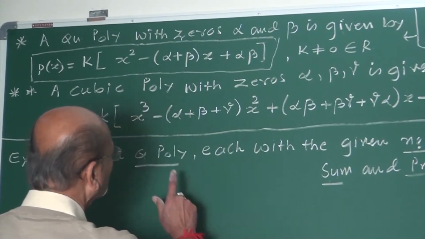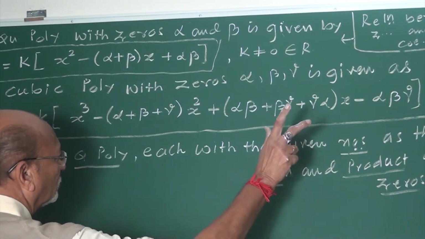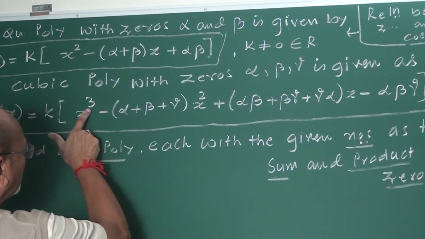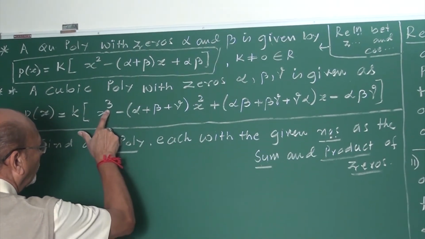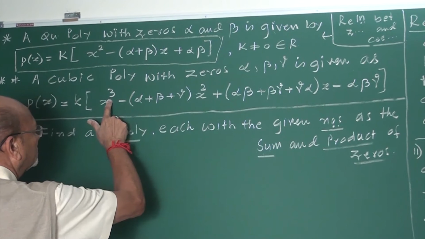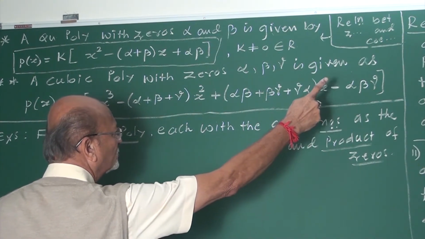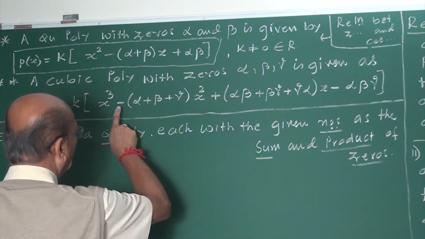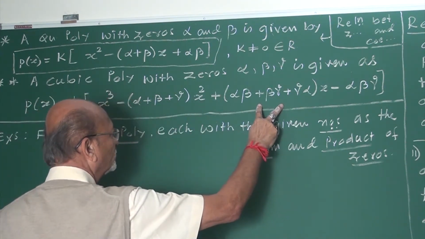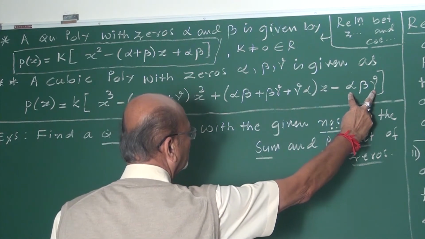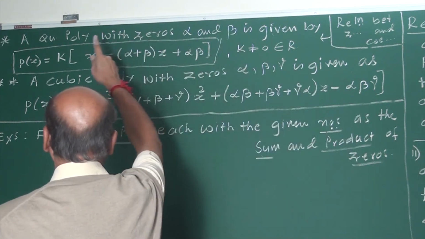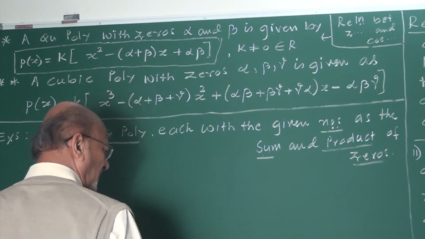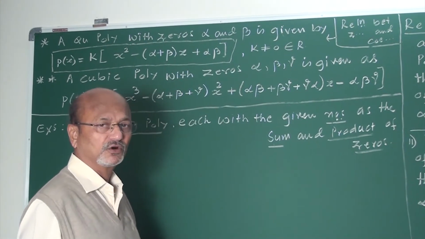Now it is also very easy to remember. The sign changes alternately, my friends. First, remember, the sum of the zeros taken one at a time. Yes, x cube becomes x squared. The power of x goes on decreasing by 1: 3, 2, 1. X to the power 0 is what? 1. Therefore, that is not written, my friends. Alternate sign change: minus, plus, the sum of zeros taken two at a time into x, minus the product of all the three zeros. Yes, my friends. Remember this result. Now I do some half dozen examples which they have given in your textbook.